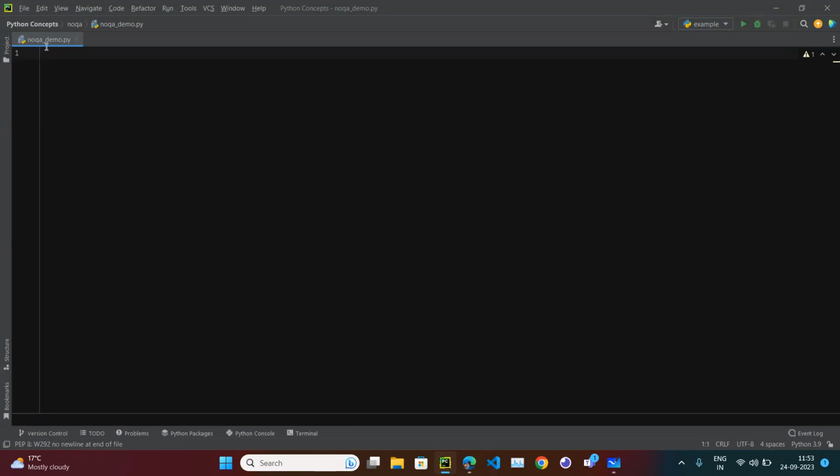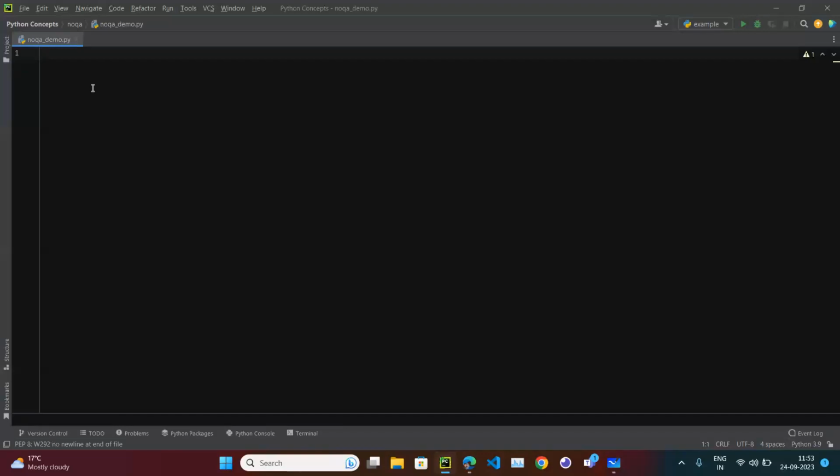As an example, let's look at the code. Open PyCharm and create a file, maybe noqa_demo.py. Whenever you write code, many times you may have observed that if you are not following the PEP8 standards, you will see some kind of warning symbol in your code.